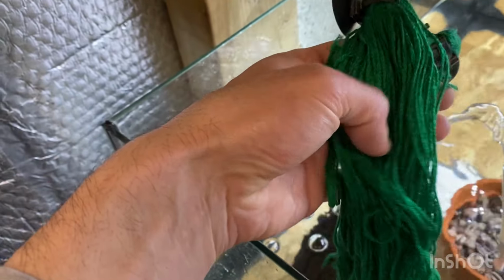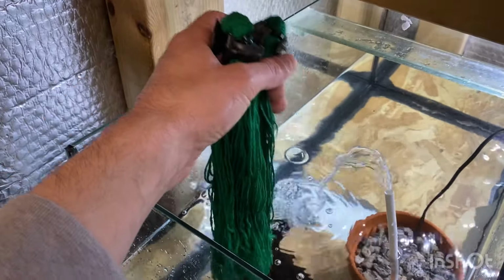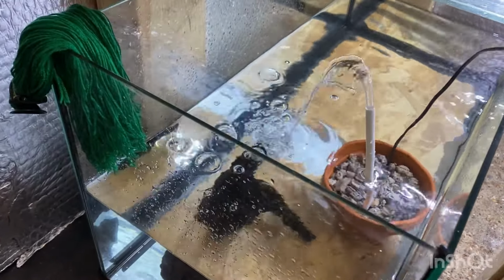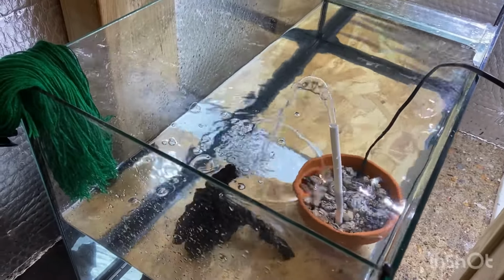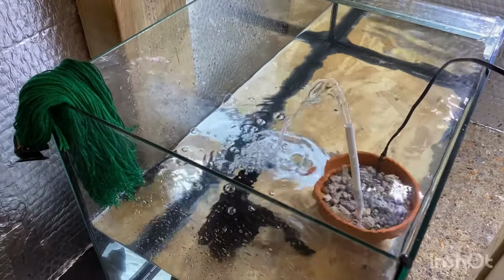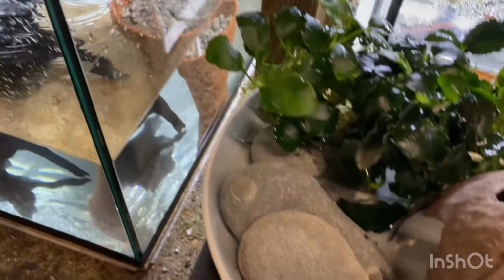Haven't used them for a long time, so I ended up just knocking up some new ones the other day. Boiled them and then cleaned them off properly. They're made out of 100% acrylic wool. You don't want to be using normal wool for making your spawning mops. I'm not completely sure what it does to the water, but it causes some sort of bacteria growth in there. I'm not too sure.